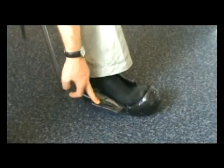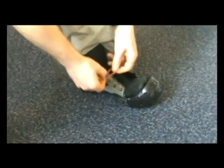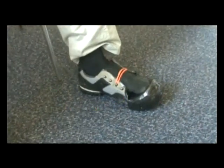This section of the video actually shows the foot inside the device. This is in a dorsiflex position, and you can see it going to plantar flexed, and that's the actual action of the foot inside the device. The device is closed over, and elastic is added across the top of the foot to provide resistance, like that.